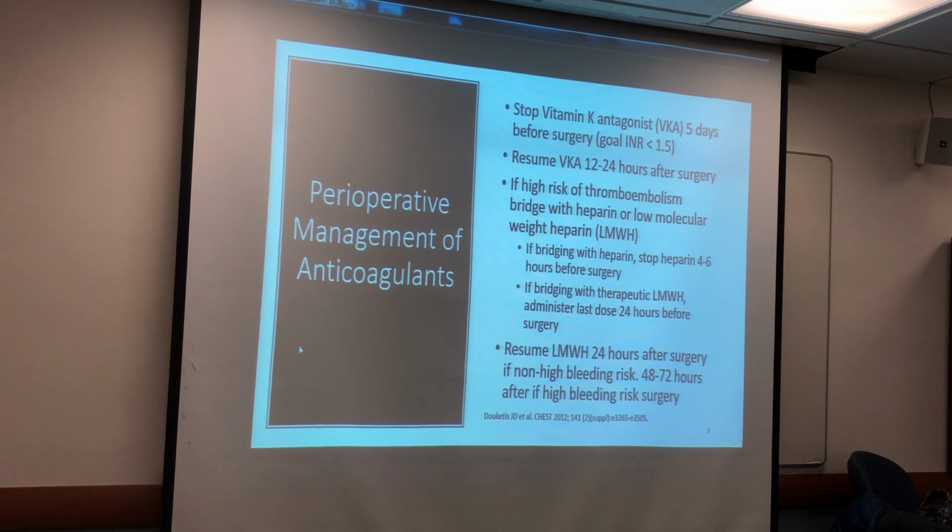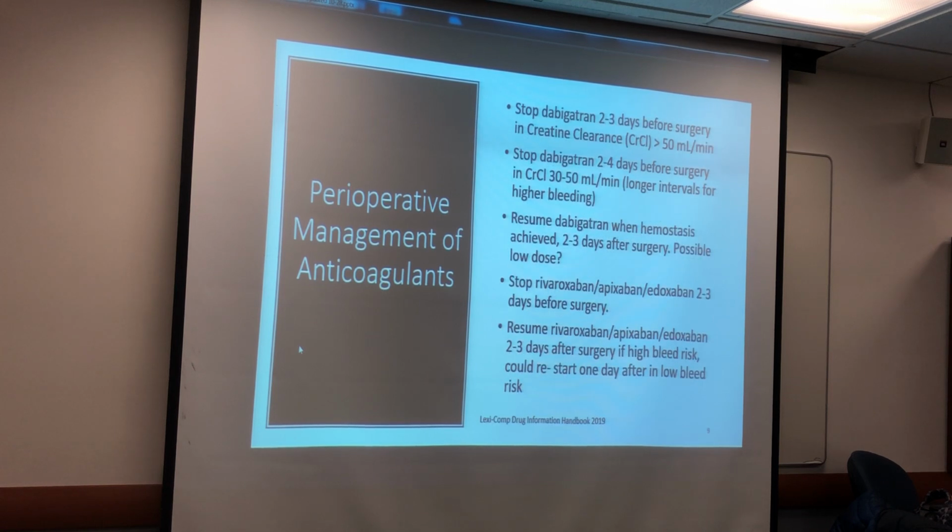So if you're bridging with heparin or low molecular weight heparin, you're really only going to see heparin if they're inpatient because it has to be a drip if you're going to use a full dose of heparin. You want to stop heparin 4 to 6 hours before the surgery. If you're bridging with Lovenox or enoxaparin, you're going to do the last dose 24 hours before surgery. And then you can resume the enoxaparin 24 hours after surgery if it's not a high bleeding risk, longer if it is a high bleeding risk, because again, that has an onset right away.